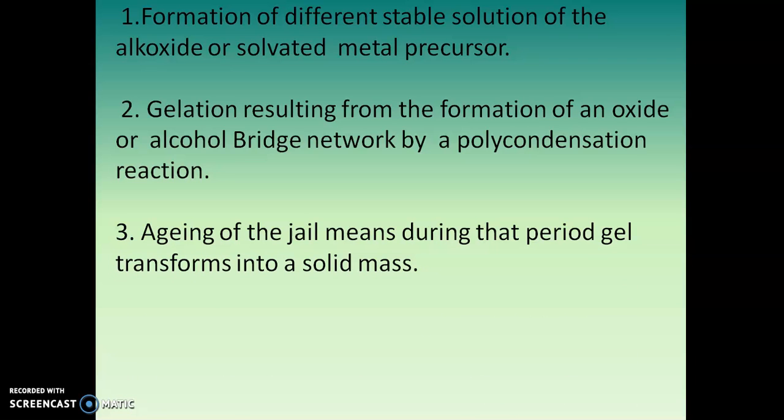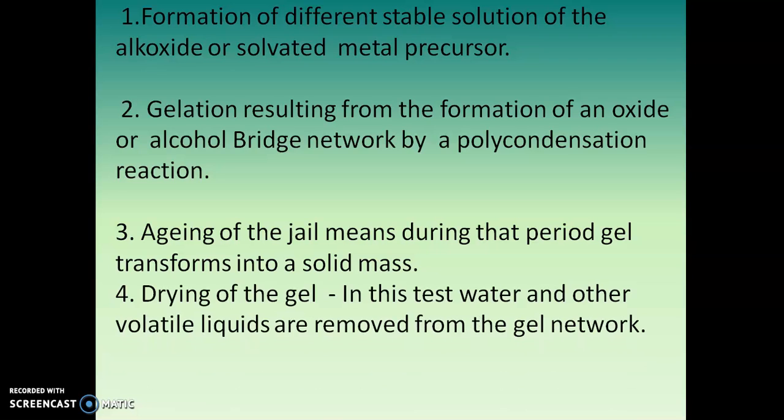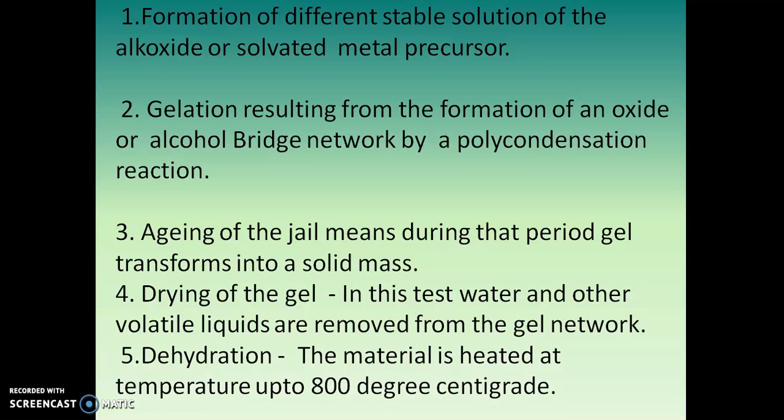Third one, aging of the gel, means during that period the gel transforms into a solid mass. Fourth one is drying of the gel. In this step, water and other volatile liquids are removed from the gel network. And last one is the dehydration. The material is heated at temperatures up to 800 degrees centigrade.